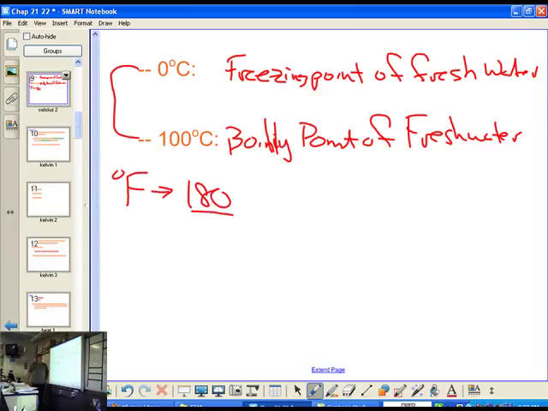If I change 1 degree Celsius compared to 1 degree Fahrenheit, which represents a larger change in kinetic energy? Celsius, because whatever energy it takes to go from freezing to boiling, we're dividing it by 100. On the Fahrenheit scale, it's the same amount of energy, but we're dividing it up 180 ways. So a change of 1 degree Celsius is a larger change in kinetic energy than a change of 1 degree Fahrenheit. Anyone need more time?